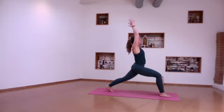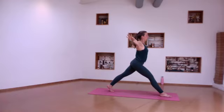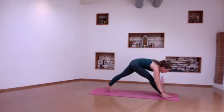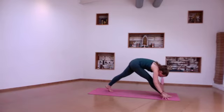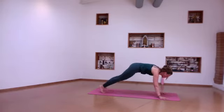Inhale, crescent lunge. And then exhale, come back into that pyramid with your left heel lifted. Fold here over your front leg. Fingertips in line here on the floor. Keep squeezing the inner thighs together. Send the crown of your head here towards your right foot, rooting down through your legs. And place both hands down. Step back to plank or straight to down dog.